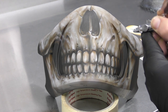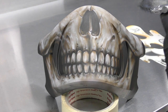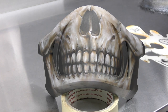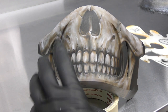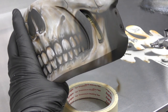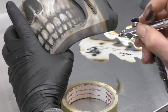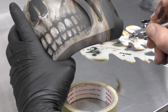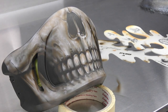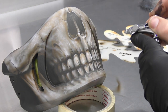I think you're starting to get the idea. We've got a fairly sort of grubby look, which is kind of cool. It's what I wanted. Make it look like old bone, not super clean. And blend all that out. And I reckon you could keep coming in and working more, but I'm pretty happy with that. I'm just gonna dust this out a little bit on that side.